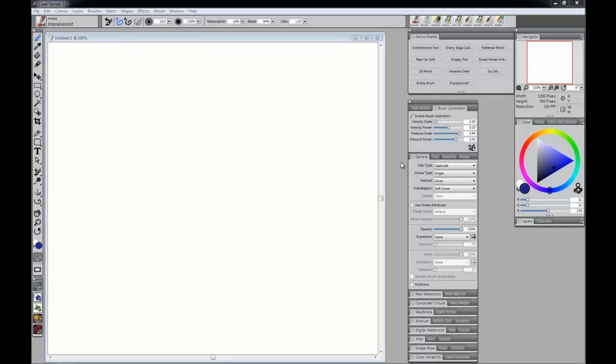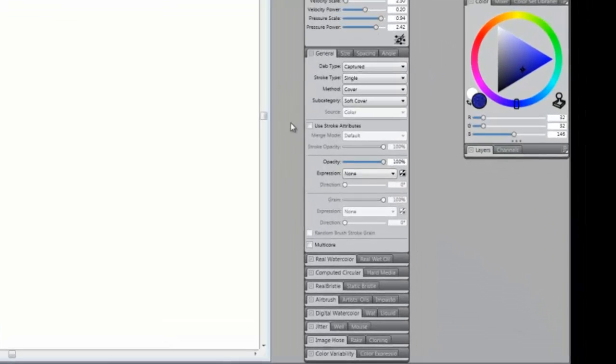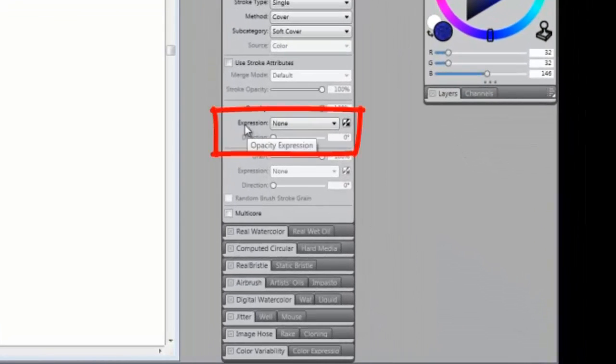So how do we go about mapping stylus input to brush behaviour? Well, we're sticking with the brush control panel here, and we're now going to be using a new feature called expression. And we'll find the input behaviours within this drop-down list.